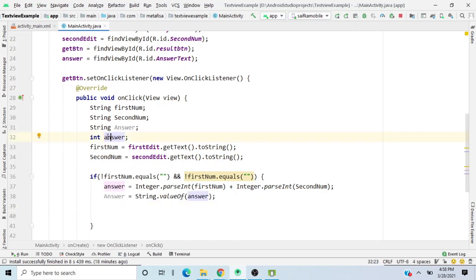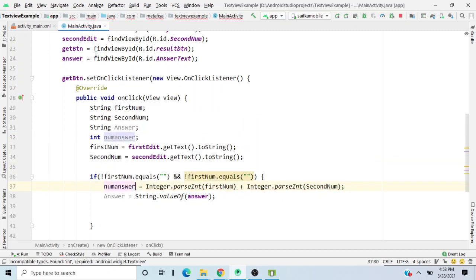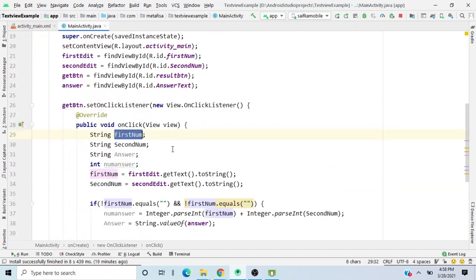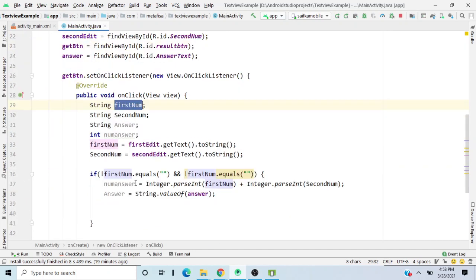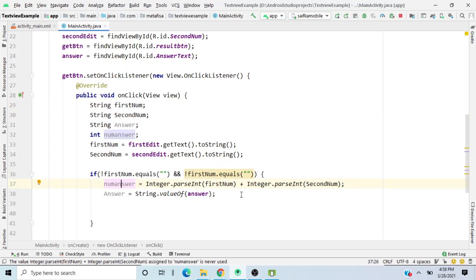We will change this thing to num answer, because it is taking the value of this one. So I do not want to create some new problem, so I'll just change it to that.